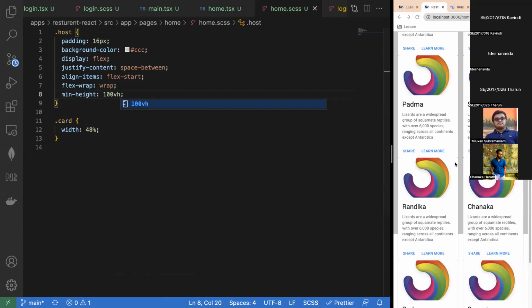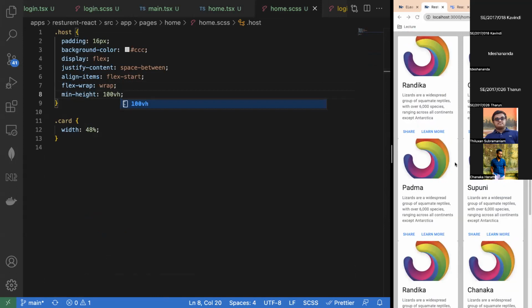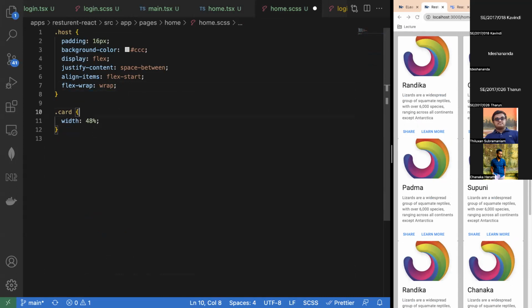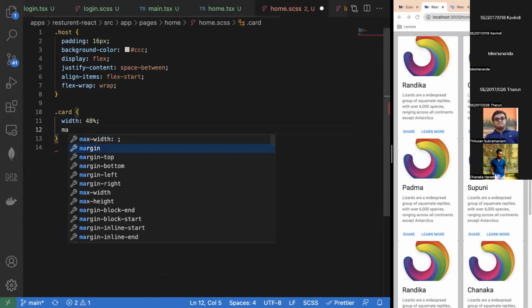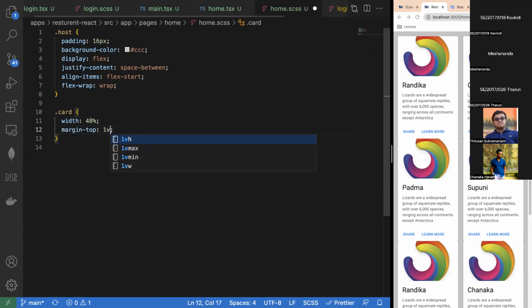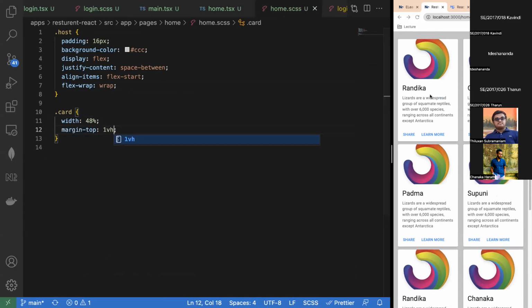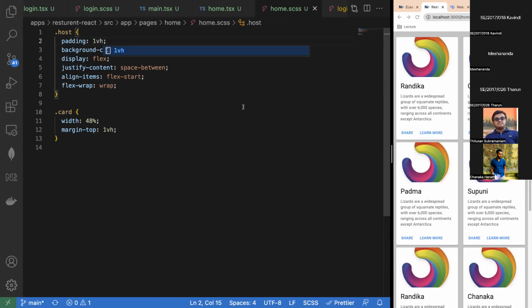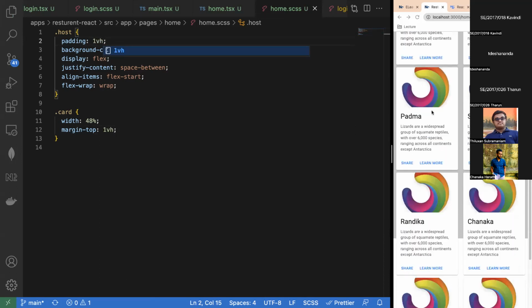So that means it will allow overflow. Oh, you don't need that. Or with the cards, we can have a margin top of 1 view height. There you go. So you have a nice grid that you can see.